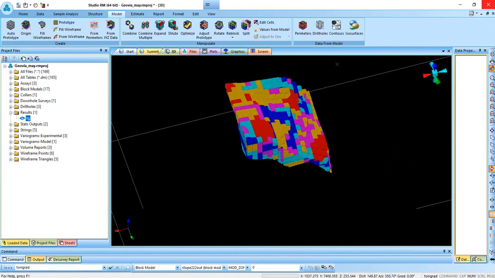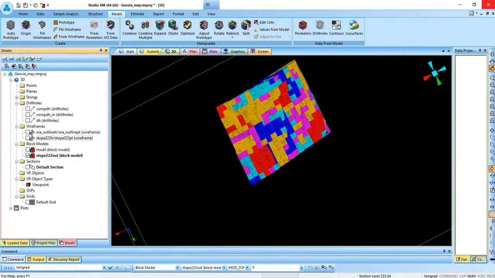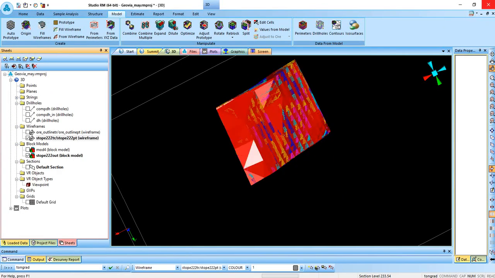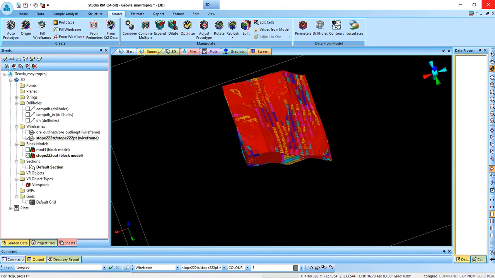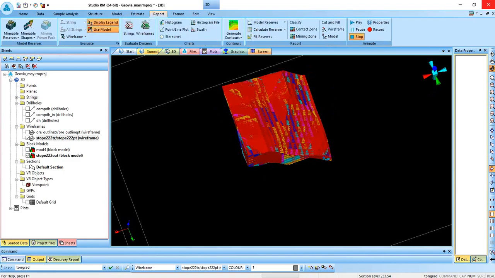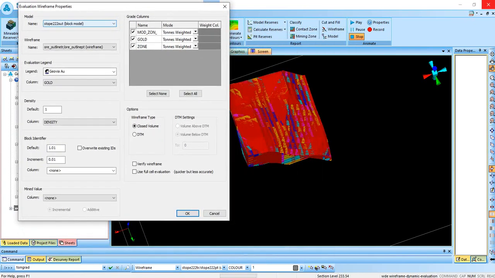There's also another way that you could have used to compute this process, and that one is coming to report. You come to report wireframes, and the input model is this. In the output, I will choose that cutting that I've used.